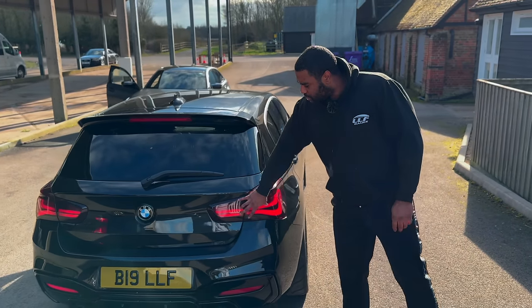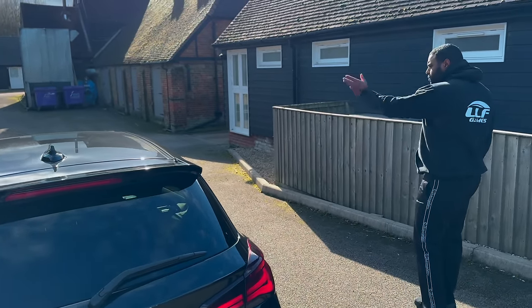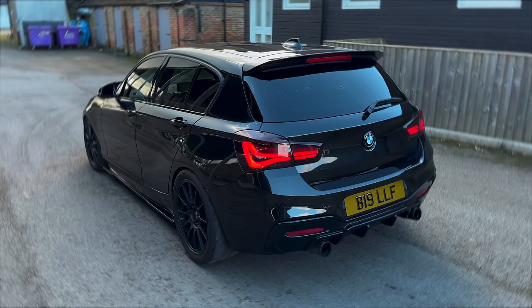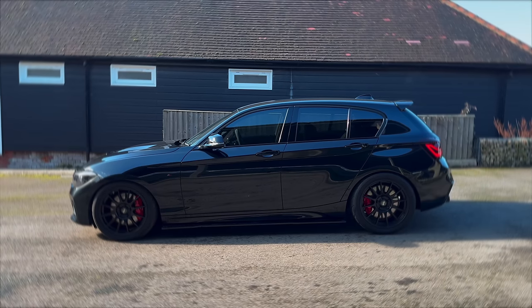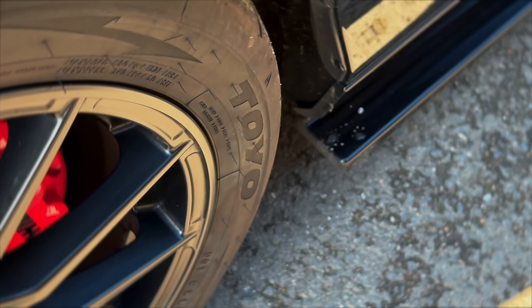We sent it to the Auto Works. We had the tinted headlights, tints all around. The car was D-Bazz'd. We've got the black M badges up front. Shout out to man like Sambo for the registration - B19 LLF. Also Sambo's hooked us up with the Pro Trax 18 inches all around, R88-R semi-slicks. We've got a bit of sun today so we might get a little bit of traction.